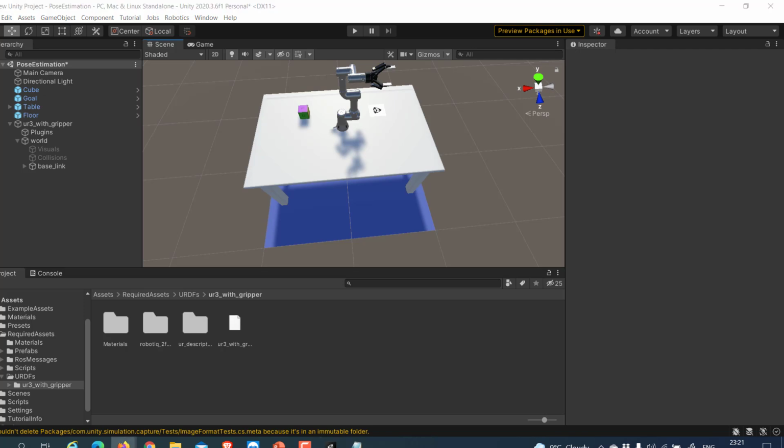So we learned how to create a Unity scene, how to use Package Manager to download and install Unity packages, how to move and rotate objects in the scene, how to instantiate game objects with prefabs, and how to import a robot from a URDF file.